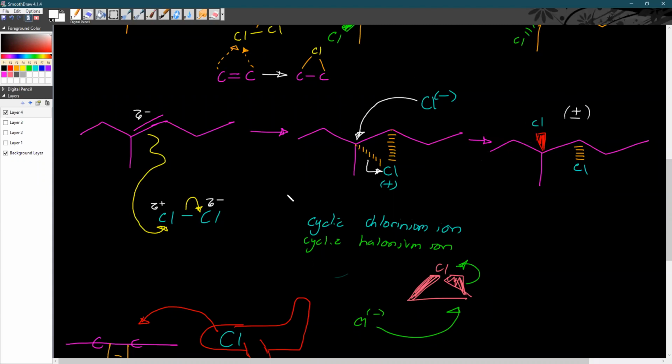Cool. Once again, just to walk through what this mechanism was: we had this electrophilic addition of the chlorine, which formed this two-handed grab on the chlorine, which caused the cyclic colonium intermediate to form on one side. And then because the chlorine is so large, the other chlorine will approach from the opposite side to the cyclic colonium intermediate and will form the opposite bond type on the more substituted carbon. Very nice.